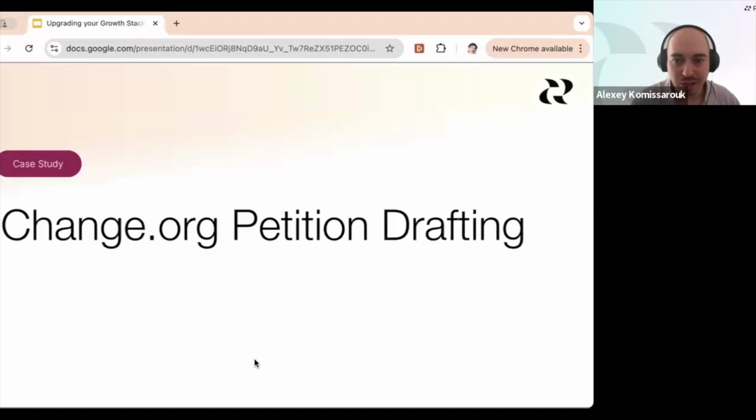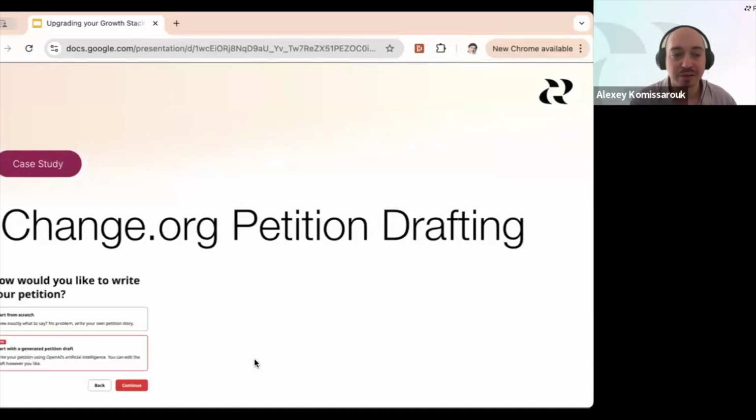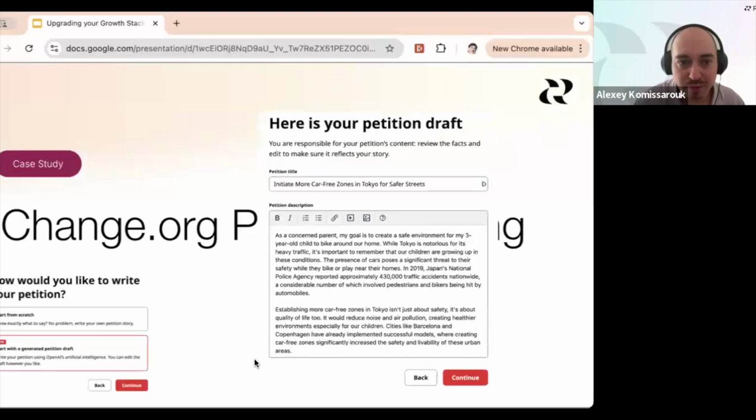And so there's this great use case from change.org, which is the place that people write petitions, and a petition will succeed if it is well written. One thing they noticed is GPT is good enough to help with that these days. When I tried to write a petition earlier this week, it said, "Hey, would you like to start with a generated petition draft?" And I said, my neighborhood should have safer streets. I just gave some topics, gave some categories, why it's important to me, and it generated this. I can make a couple changes, but other than that, this petition's ready to go.